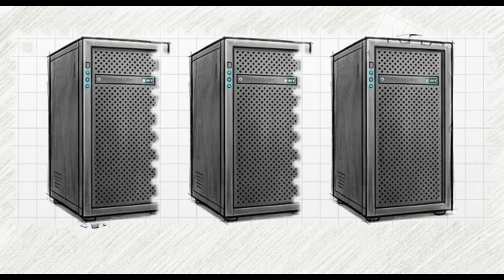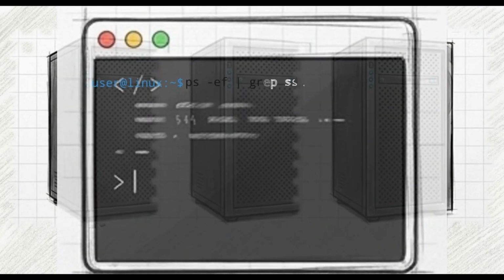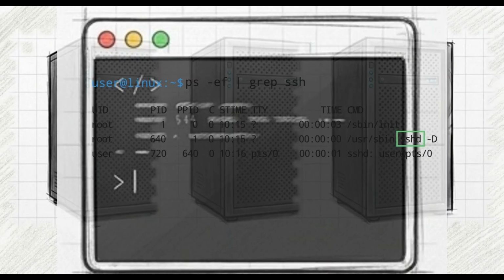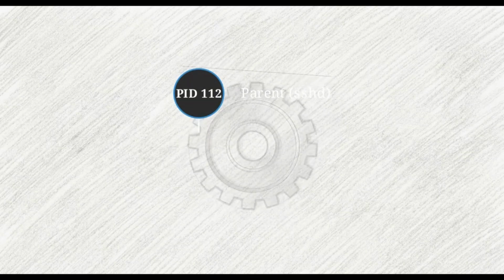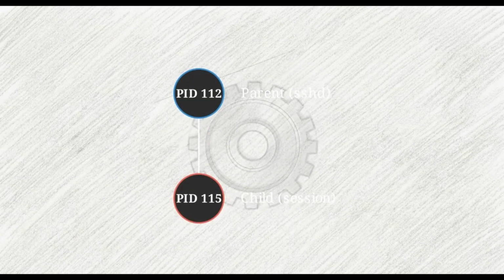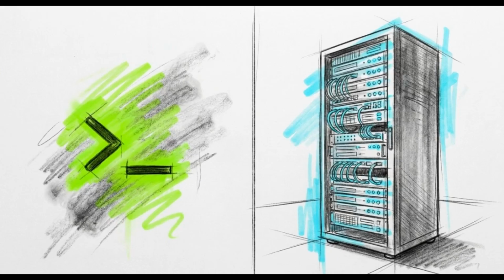This diagram illustrates daemons. These are persistent background processes that run silently to power core network and system functions, like the SSH daemon highlighted here. The operating system manages these daemons automatically. However, they are still just processes. They are assigned PIDs, they spawn children, and they follow the exact same rules as the scripts you run yourself. Recognizing that system daemons follow the same underlying rules as your manual commands is a key step in understanding how servers manage their primary workloads.